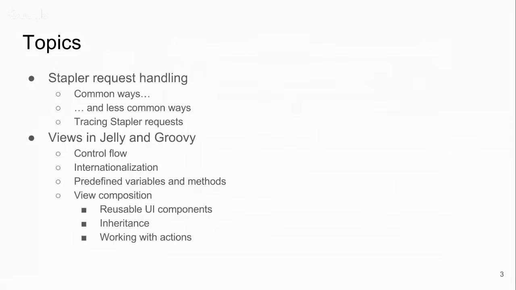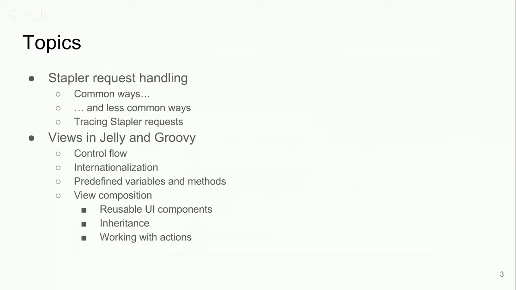So what is my talk going to be about? First, I will discuss Stapler request handling as the basic concept of how you get from an HTTP request to whatever answers those requests, as well as ways to investigate what goes on internally in Jenkins, because due to the power of Stapler, that's not as clear as it could probably be.